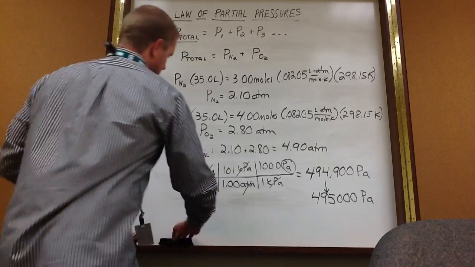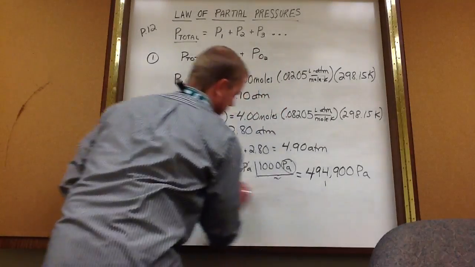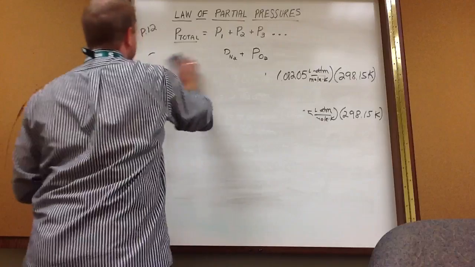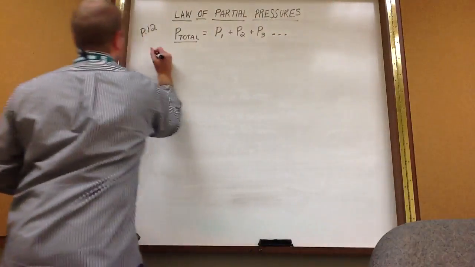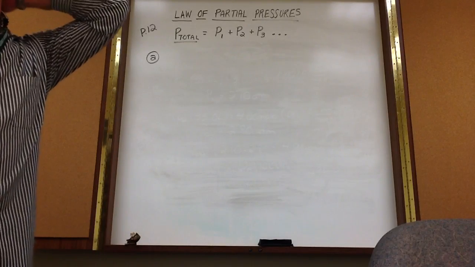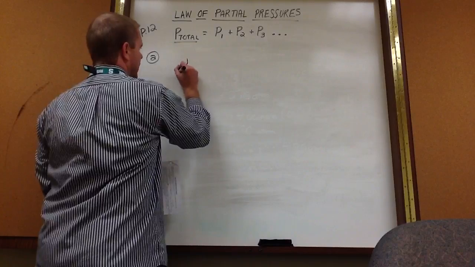All right, let's take a look now at question number 2. Like I said, I want to do a few of these with you, because I think they're difficult. The law of partial pressures is a challenging one. Number 2 is a Boyle's law problem. It says you have 2 flasks that are connected with a stopcock. So let's say you have 2 flasks, and they're connected.